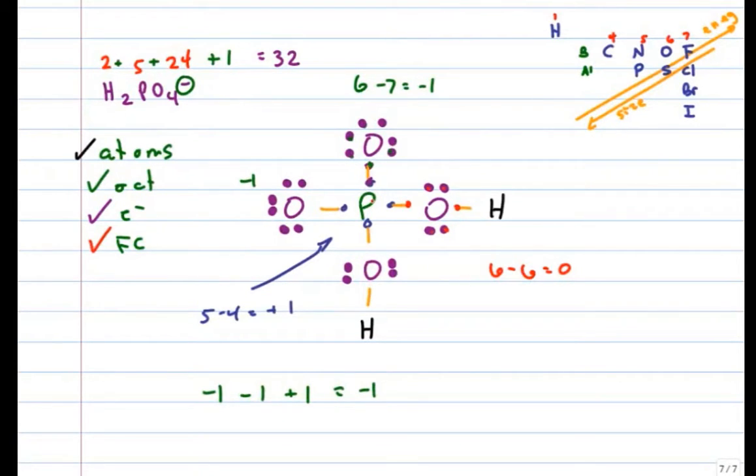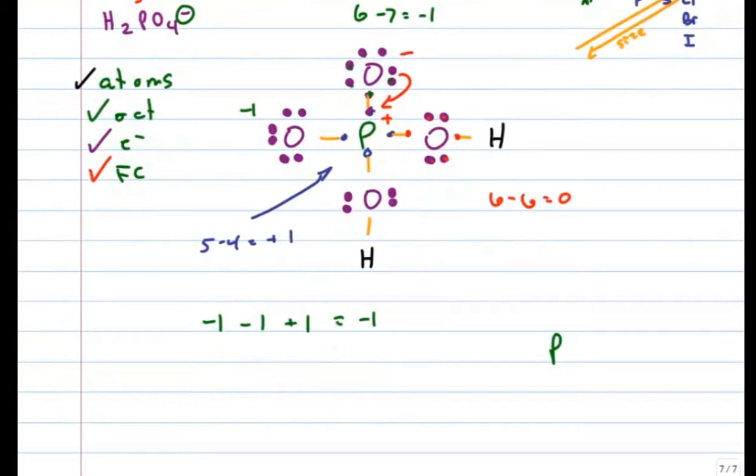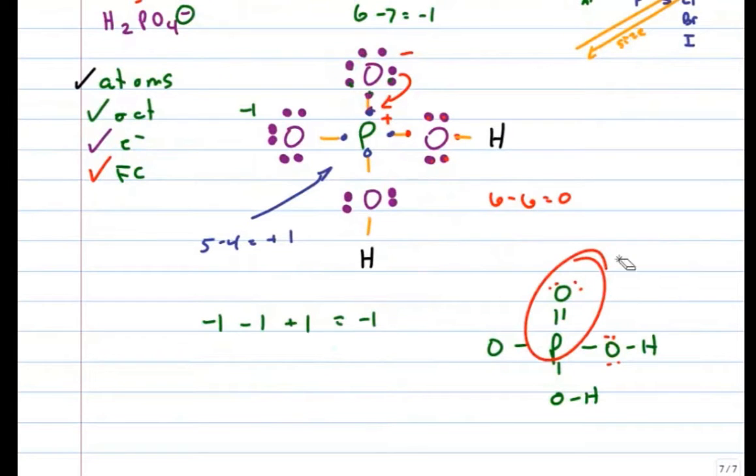The only thing is, phosphorus is an exception to the octet rule, and you generally want to stay away from separation of charge. If you have a negative near a positive, the negative will try to attack the positive, and you'll get a structure that looks like this. Phosphorus with an OH, another OH, a double bond to the one that attacked, and then if you redo the formal charges, you'll see that phosphorus is now 0. Oxygen is 0. The negative and positive canceled out. But here you have negative 1, and that's the charge of the molecule.